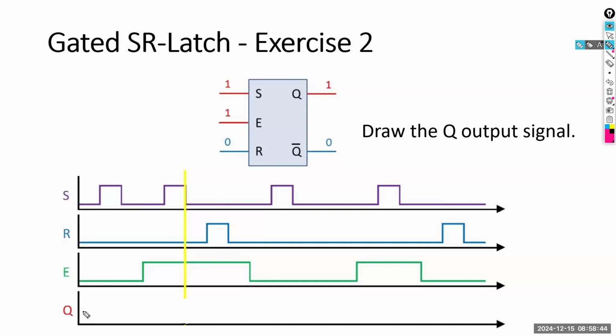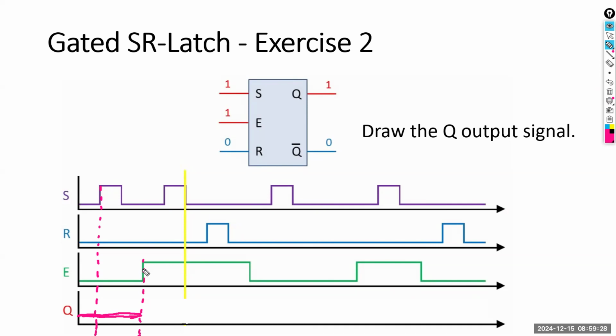Okay? So time is enough if you have got it. Let's assume that Q is initially 0, okay? Until this point, Q is 0. Now S becomes 1, but enable is 0. Enable is 0 means memory. So therefore, until this point, whatever the current value is can't be changed. I assume that initial Q is 0, okay? If the answer assumes that initial Q is 1, it will stay at 1.